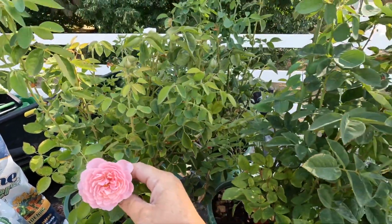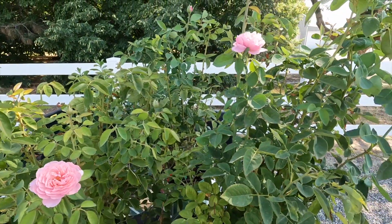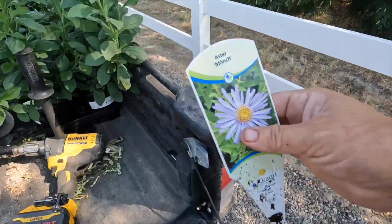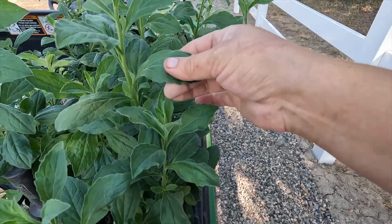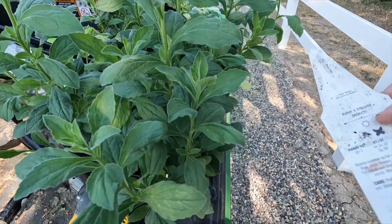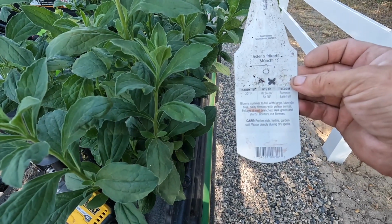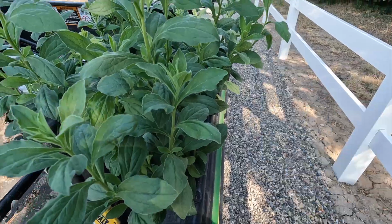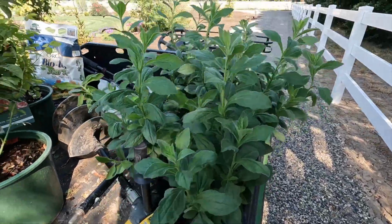Overall, pretty healthy looking for going through all the heat that we've had, and coming out the other side looking pretty nice. And then these asters right here, they have a really kind of velvety appearance. They do feel kind of velvety. They are a zone 5, hardy down to -20, bloom summer through late fall. So prefers rich, fertile garden soil, don't we all? Okay, let's go find some spots for these. I think I'm gonna start with the roses over on the west side, and if we have enough room to tuck the asters in, that'd be great. If not, I'll pop them out here somewhere.